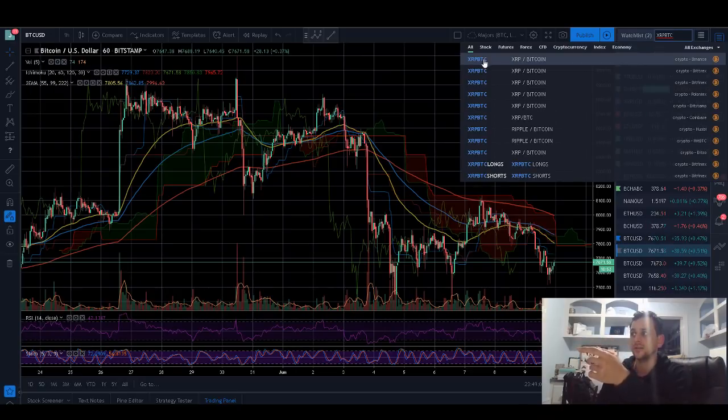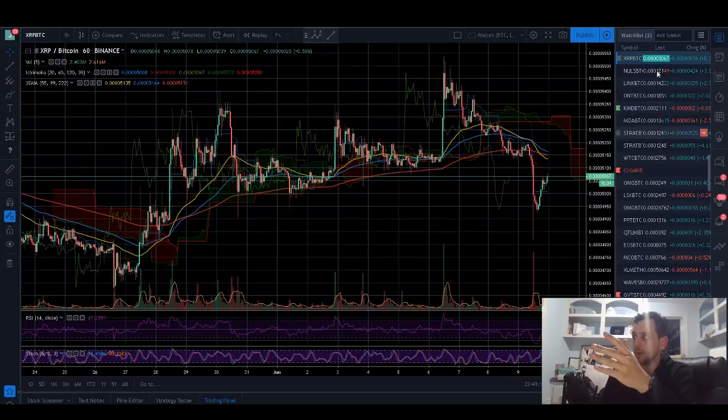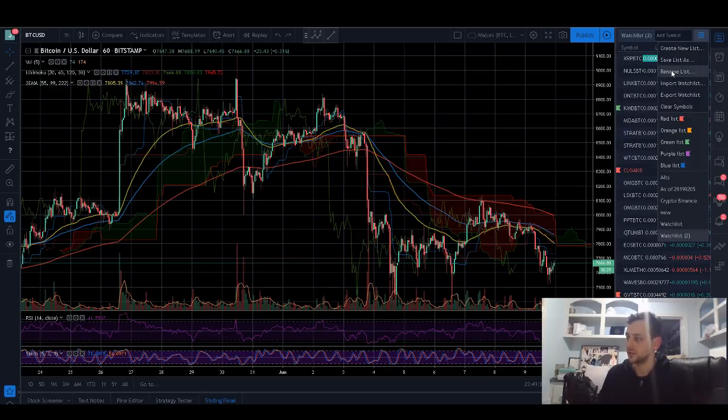I might want to do an analysis of the XRP BTC chart on Binance to determine if I'm getting in at a good level or not. So you would do that, and then that would pop up at the bottom of the list underneath the first thing that you put in. So now you're going to have this populated with numerous coins that you're adding, and you're going to have a watch list that has only the coins you want to look at, so you don't have to go through every possible crypto. What you could also do is save the watch list.